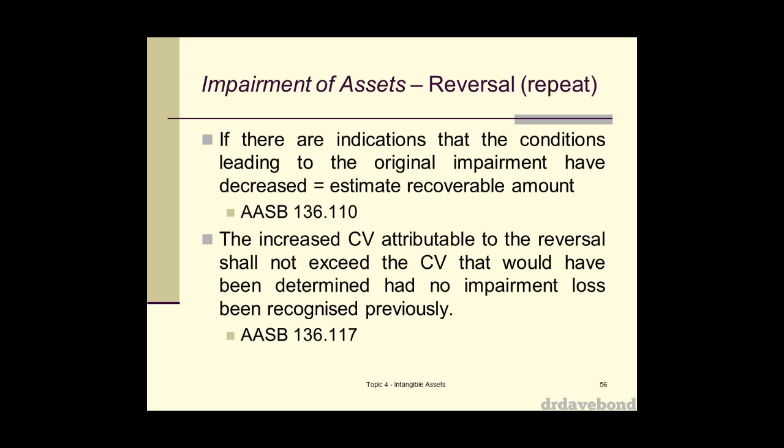If there are indications that the conditions leading to the original impairment have decreased, you estimate the recoverable amount. If that is higher, you take it back up to the ceiling. Remember that. If it is a depreciable asset, that ceiling will decline over time. You need to take that into account.